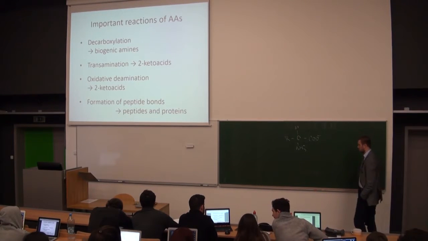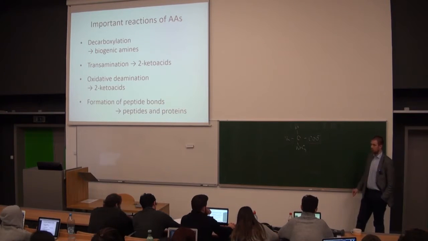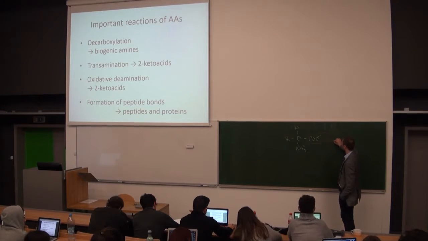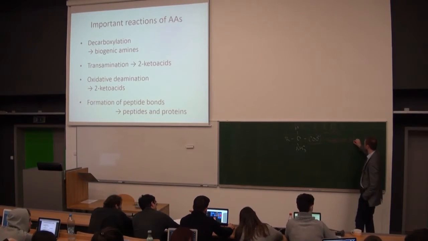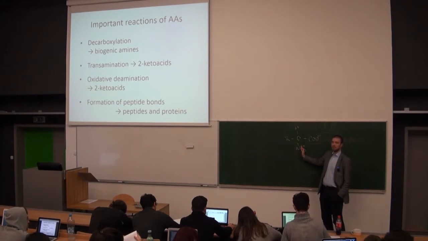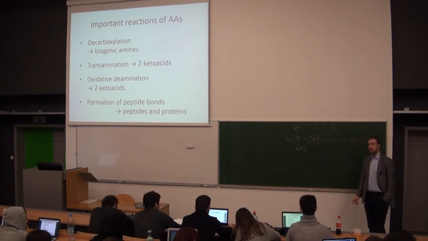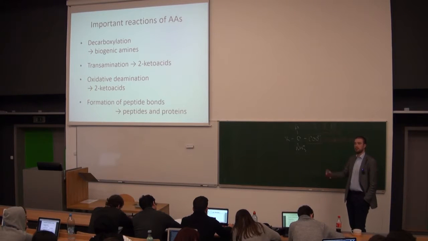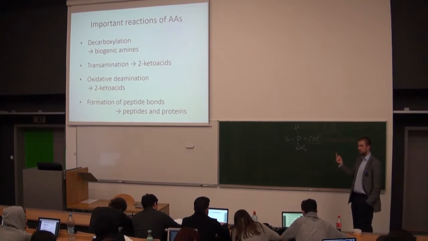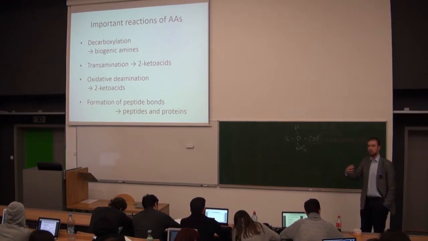What can we do with these functional groups? First possibility is to remove the carboxy group. If you remove it, you remove carbon dioxide, and you produce biogenic amines. Why is it called amine? Since that's the second functional group that you keep in the molecule. Biogenic amines are very important molecules. For example, all catecholamines are biogenic amines, that means adrenaline, noradrenaline, and dopamine. Quite a big number of neurotransmitters are biogenic amines. Dopamine is a neurotransmitter, noradrenaline is a neurotransmitter, and also, for example, serotonin is a biogenic amine. Only you take a different amino acid for the decarboxylation process.